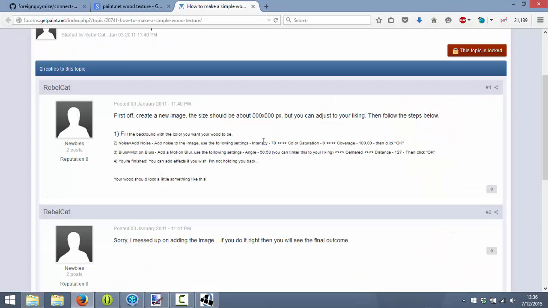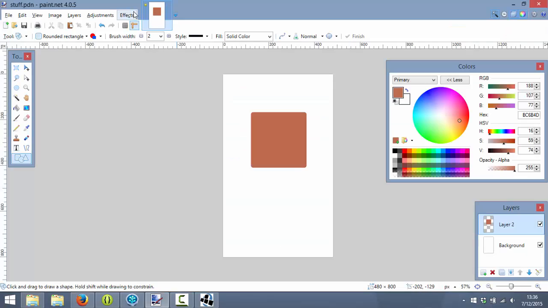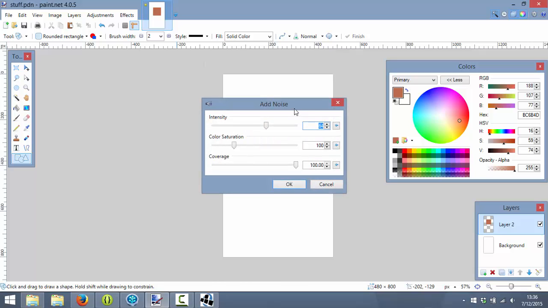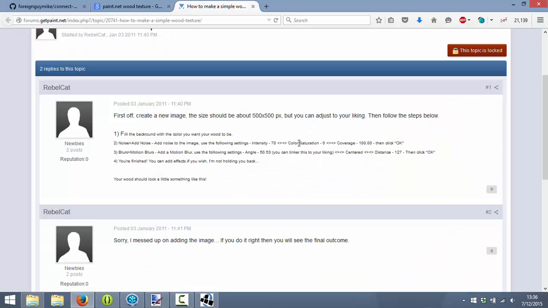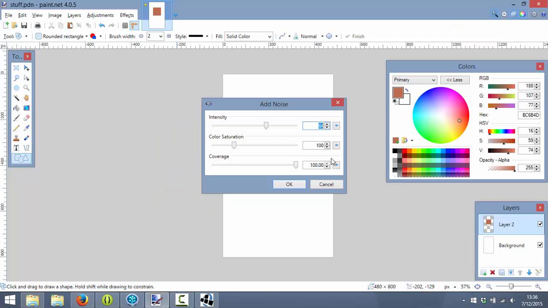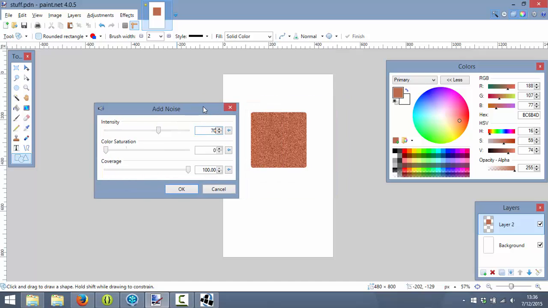So, and then it says to add noise. Add noise here. Intensity 70, color saturation 0, coverage 100. Zero color saturation, intensity up. Ooh, there's a preview. Oh, cool.